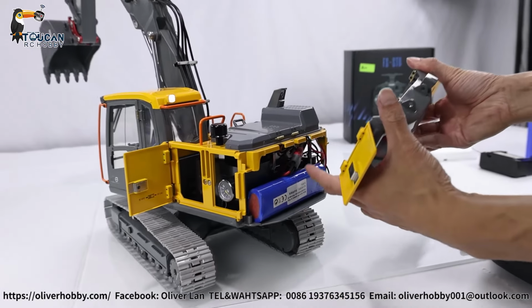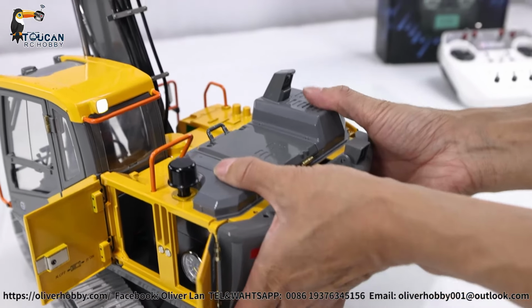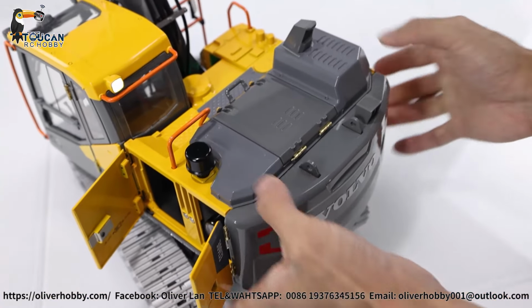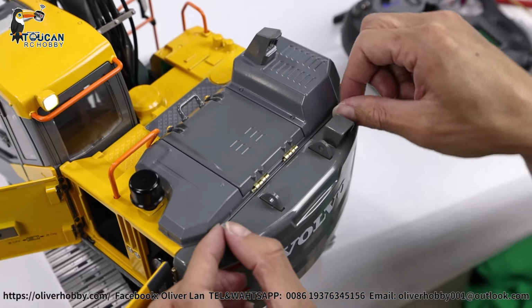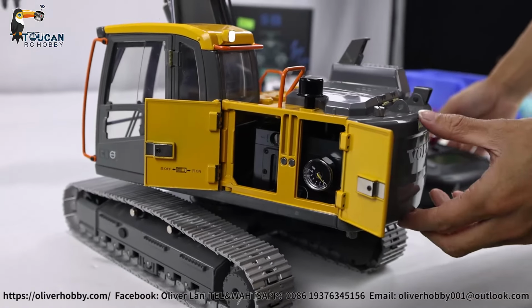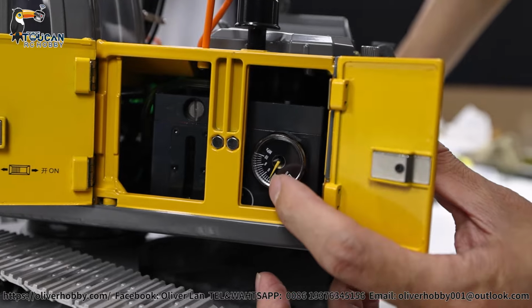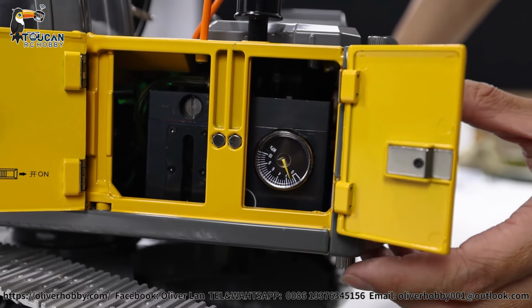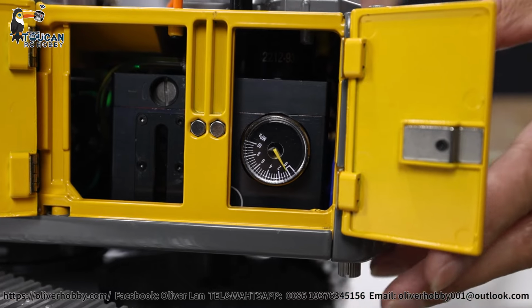Put back, battery connected, powered on. Then we secure rear side cover, push in. Secure top 2 screws and bottom 2 screws. Okay, top 2 secured, also bottom 2 secured. Door open, we will see, running the pump. To the end, it's around 3.1 MPa. So the pressure, power is good enough.